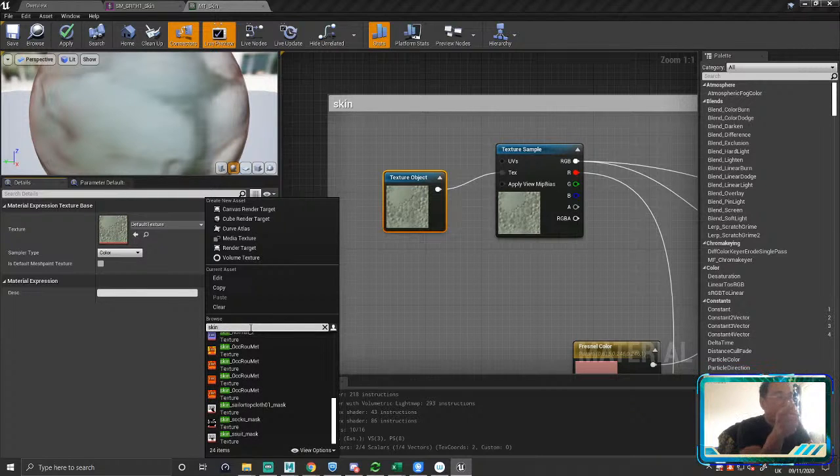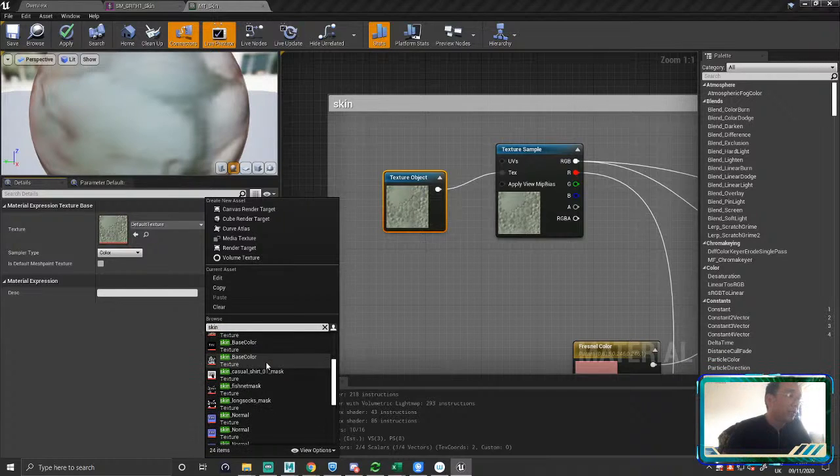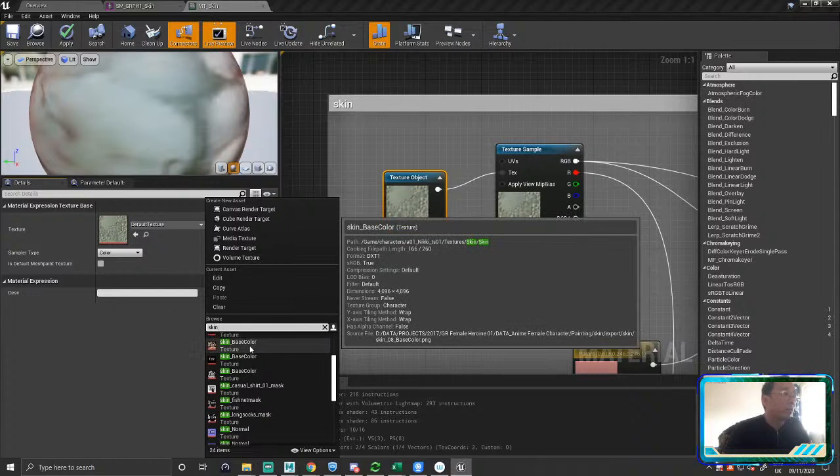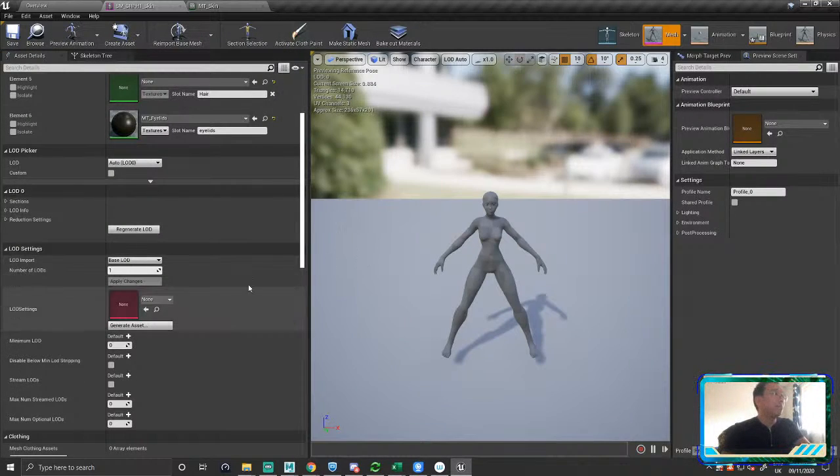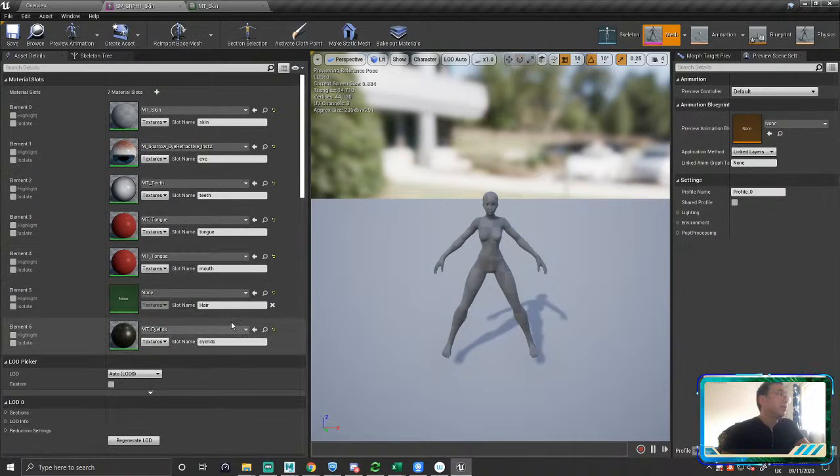Did it need to compile first? Maybe. Let's try. Let's go back to our base color. No, something about that. It just does not like that. It's pretty crazy.